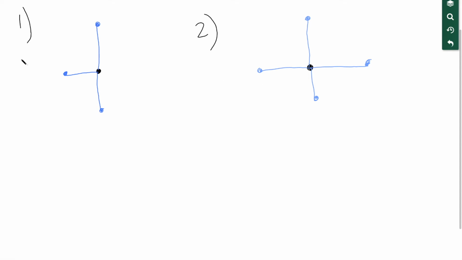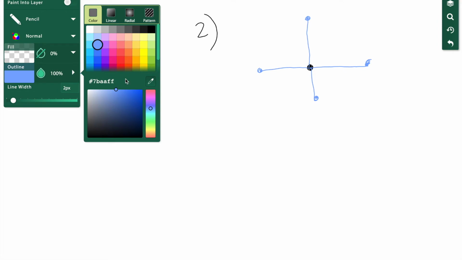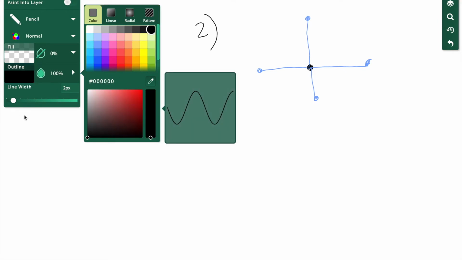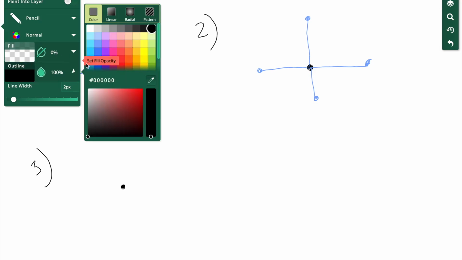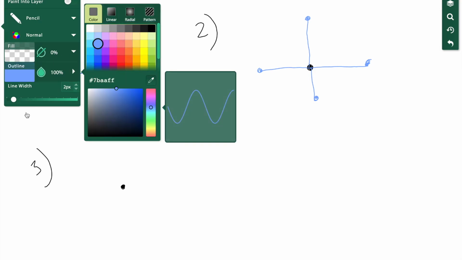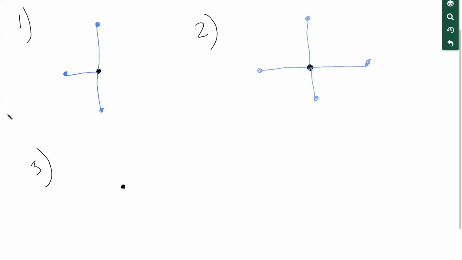All right, so now let's start with number 3. Let's use the black color again. So number 3 is asking, every point must have an even number of neighbors. So again, let's use this as our starting point. This is the starting point. Now, it's saying that every point, so let's change our color. Our neighbor color is the blue one, right? It has an even number of neighbors.